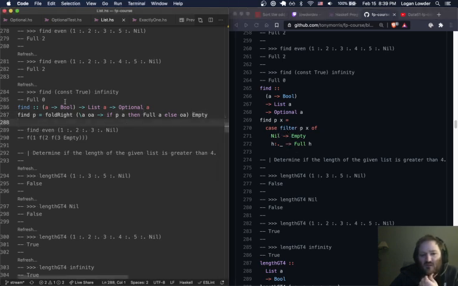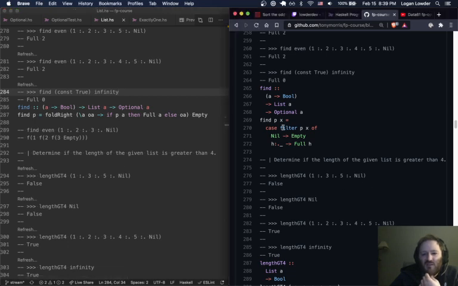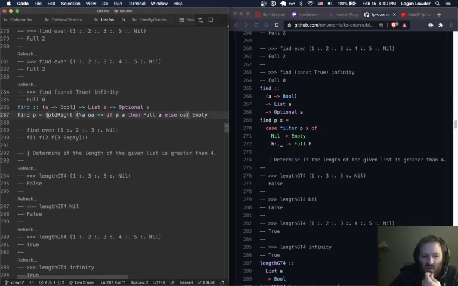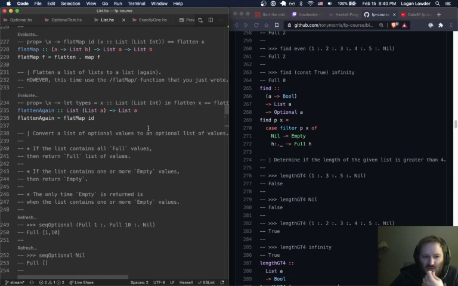Or would you have to use fold left? No, if you do fold, I don't know. If you implement find with fold left, since it's eager, would this test fail? Oh, indeed, because of laziness, the filter only goes up to the first value. So maybe this is better, because we're kind of re-implementing filter here.